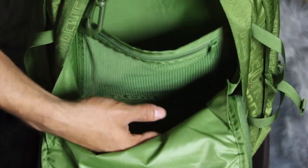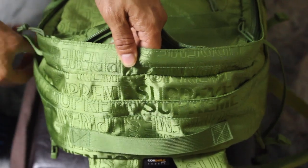Then the third pocket right here of the Spring Summer 19 bag is the main compartment pocket right in the middle. And it has this slide stuff right here that you could just slide your laptop or some dirty clothes, whatever you want, right in there. And in all the pockets, it has that Supreme laminated logo all around. Look at that right there.